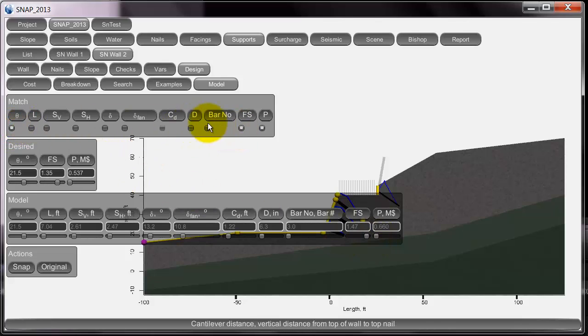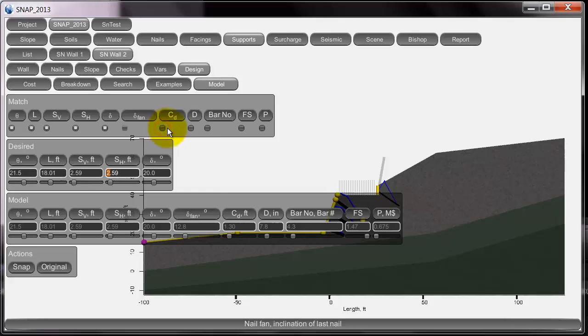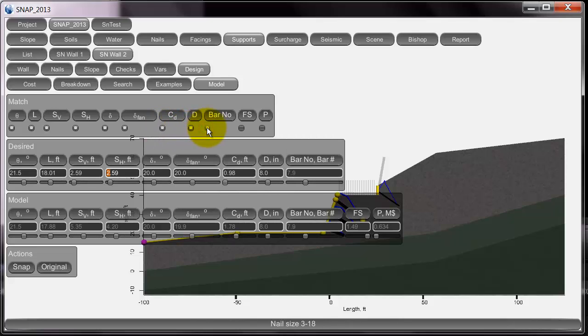Also, you can turn off these outputs and just select all of the inputs, and then you can see what kind of effect each variable has on the price and the factor of safety.